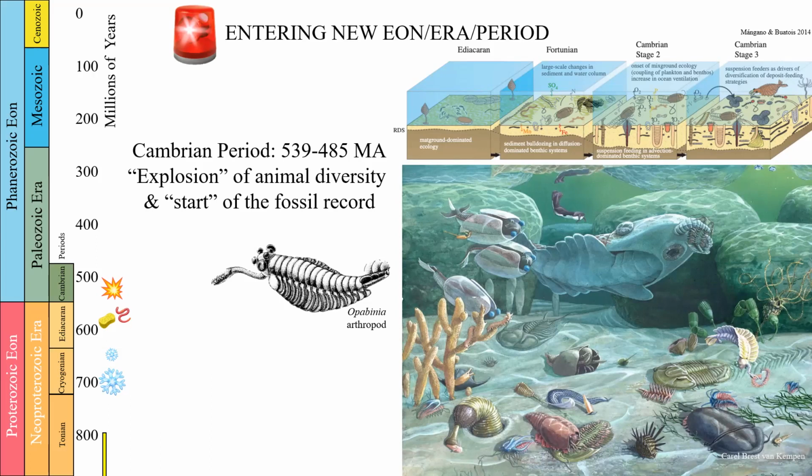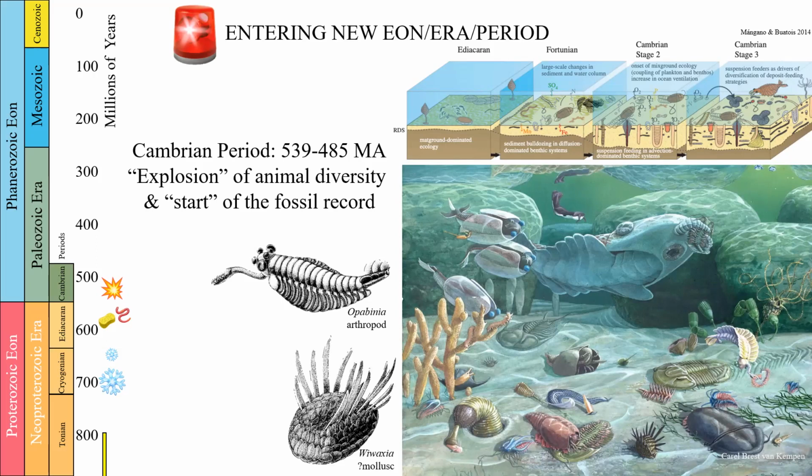It also swims in the open water. There's Opabinia doing a backflip to catch that worm. That's one of the cool animals. One thing that's always shocking to me about the Cambrian is so many of these animals are so tiny. Opabinia is this big. It's not like a trout or something. It's like a little dude. I like Opabinia. I like Wawaxia.